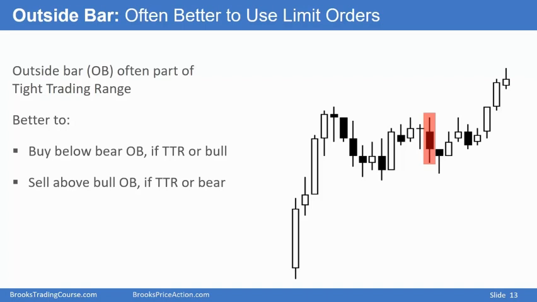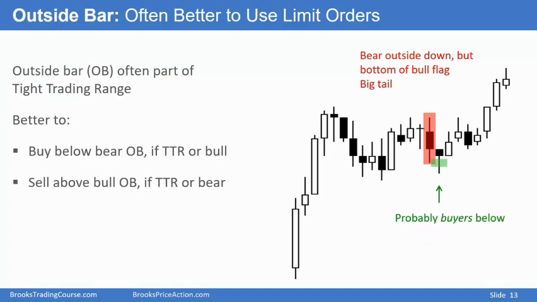If anything, if they're going to be taking any trade here, they buy with a limit order at that low, betting that the trading range will continue. And since we're at the bottom of the range, if the trading range continues, probably it's going to go up far enough for at least a scalp. Bulls will place a limit order to buy the low of that bar. Outside bars, if the context is good, they can be good signal bars.